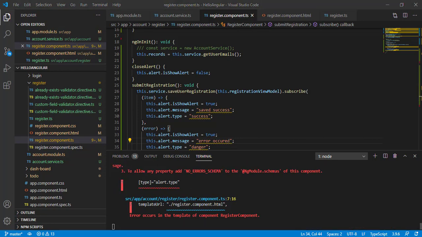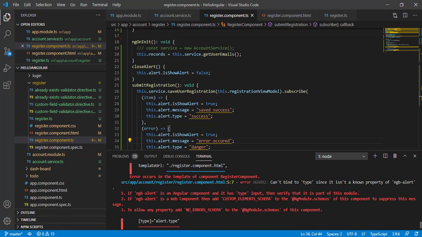So why is it? Let's see the error. It's saying ngb-alert is not defined. The reason is that we did not import the NgbModule into our account module. Ideally it should be in the shared module, so that we will do in an upcoming video. But for now, let's import the NgbModule in our account module.